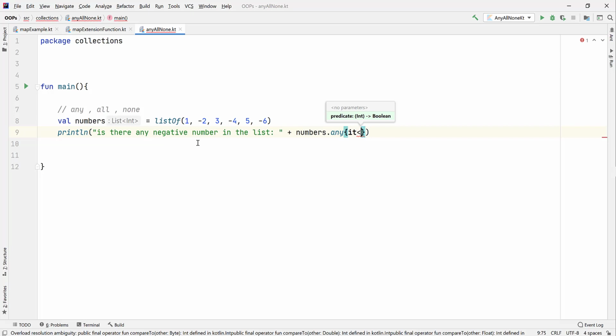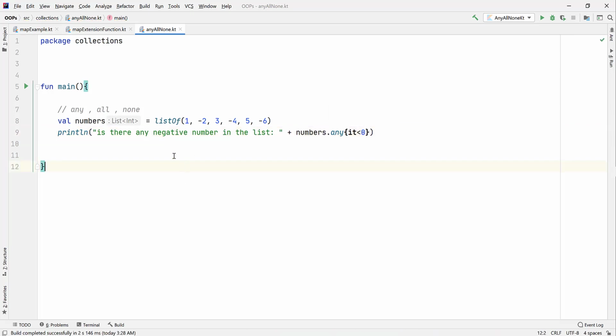I want to find numbers less than 0, that means a negative number. If the number is less than 0, it is negative. So numbers dot any will check if there exists any number less than 0 in the list. If there is, it will return true, else it will return false.